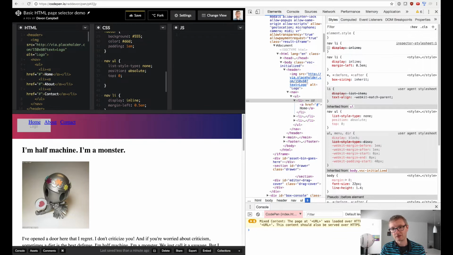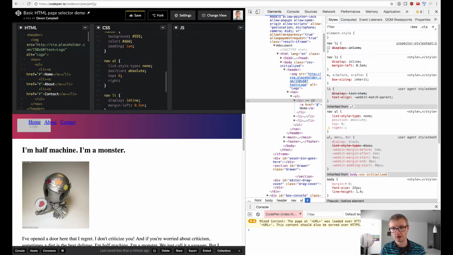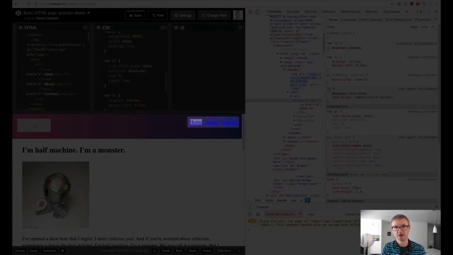That's not great because it's overlapping, but now we're going to define how far it is from the right, and I don't want it on the right because then the link is going to be right up against the right edge of the page. So let's put it 1 from the right. Okay, that's a pretty good position, I think.